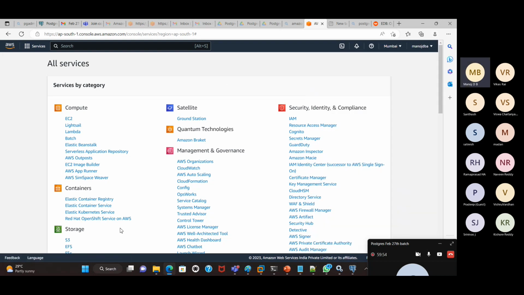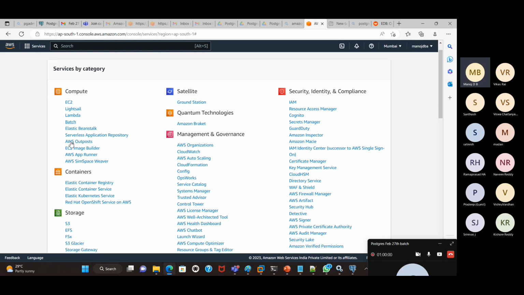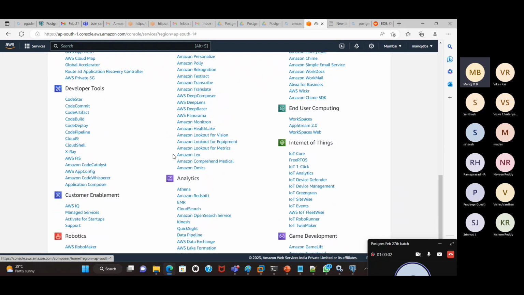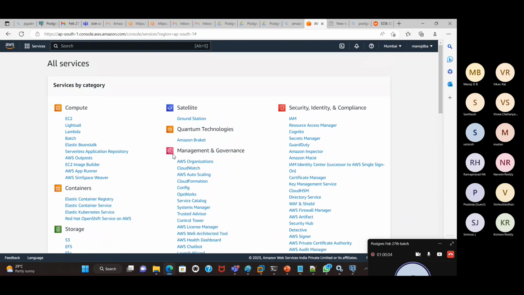In AWS, around 200 plus services are available. Whenever we come to any cloud provider, there are two things: IaaS and PaaS. What is the difference between PaaS and IaaS? In IaaS, the total infrastructure is provided by them.